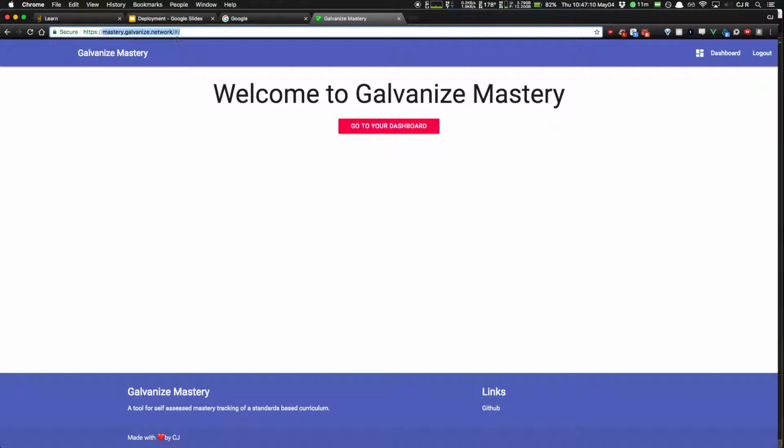Exactly, and all of my code is on GitHub. I do all my development locally, but when I want to deploy, I log into the server, pull down the latest, and then restart the Node app, and that now has the latest changes that I made. And that's what would actually show up for us. Exactly.